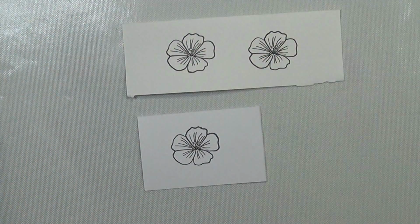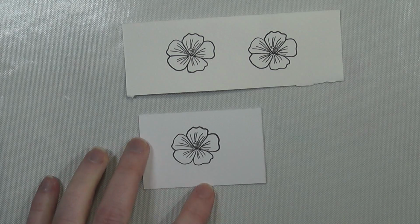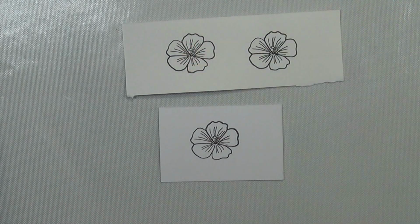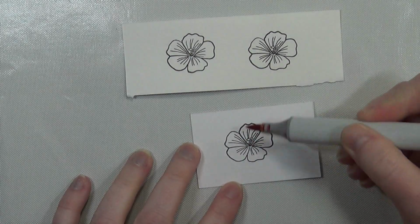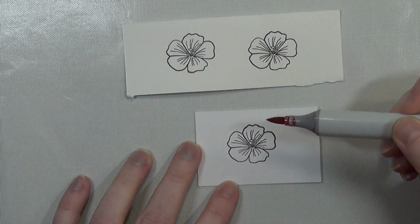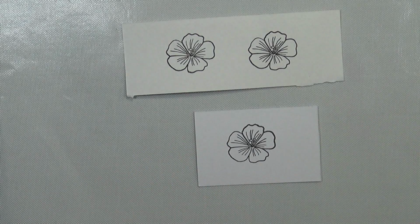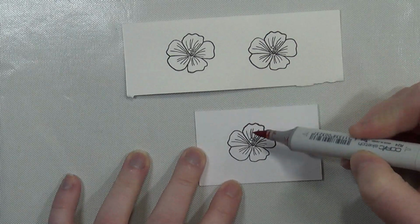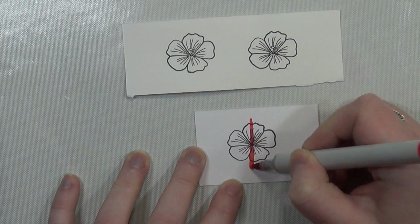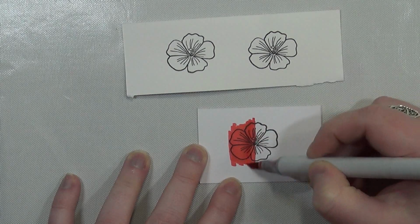So I'm going to set my stamp aside here in the ink cube, and I'm going to first start off with the alcohol base marker, which I have Copic here, but you can use any alcohol base marker that you have. I'm just going to do one side, just scribbling across it so you can see if there's any fading or smudging or anything like that. And then on the other half I'm going to purposely color it in a good manner, if you will. So on this first side here, I'm just going to draw a line so you can see. I'm just going to scribble on the color here.